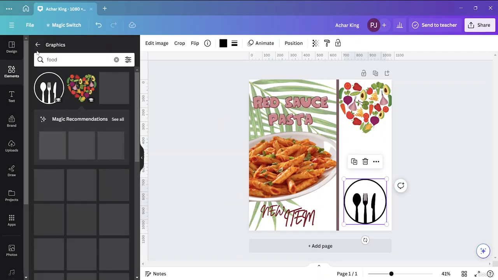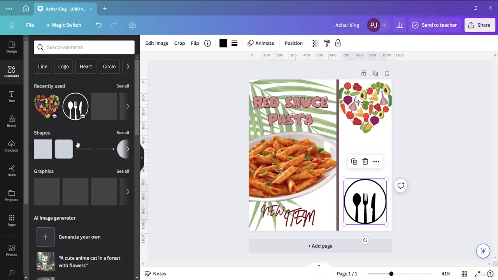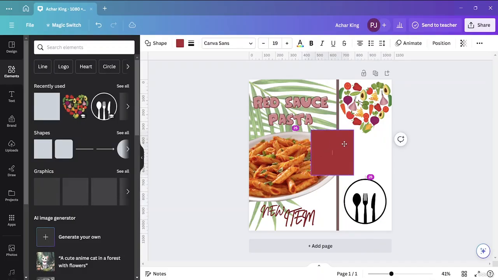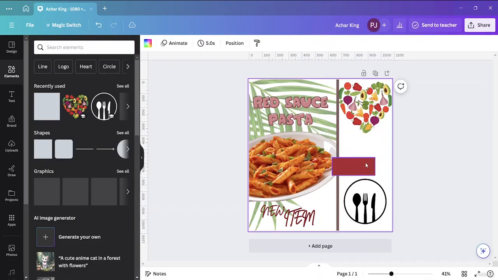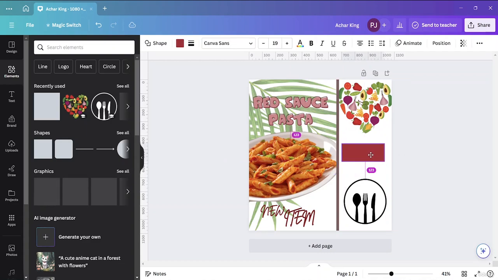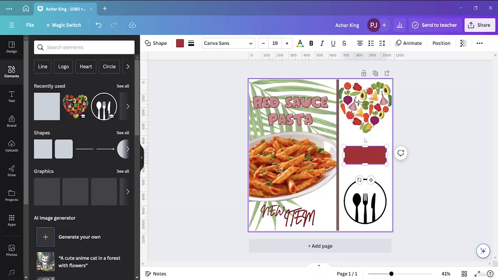And now from the elements option, let's go back, and from here let's take a shape quite like this. You can come here and decrease the size quite like this. And now let's put it right here in the center. And now using the text tool, otherwise I can come here and just type, but let me just use a text.